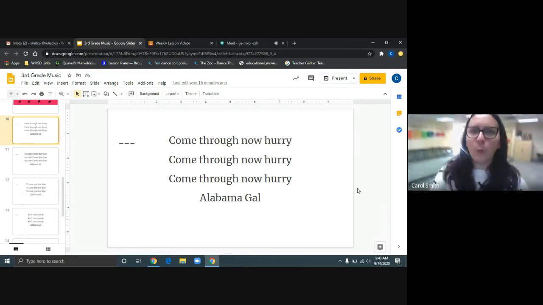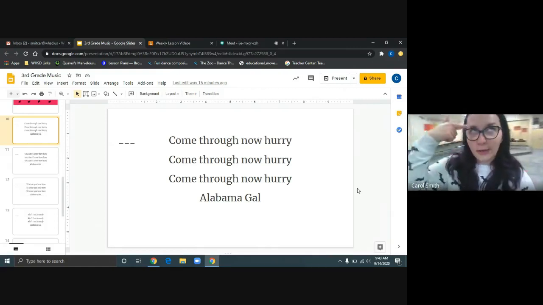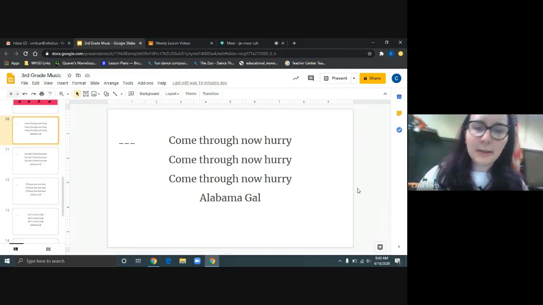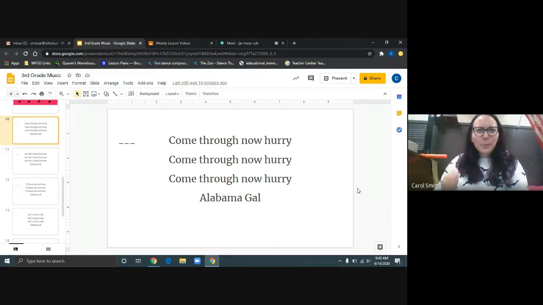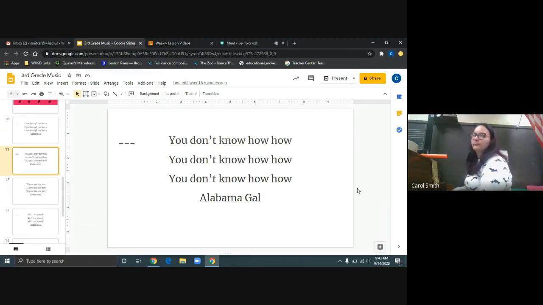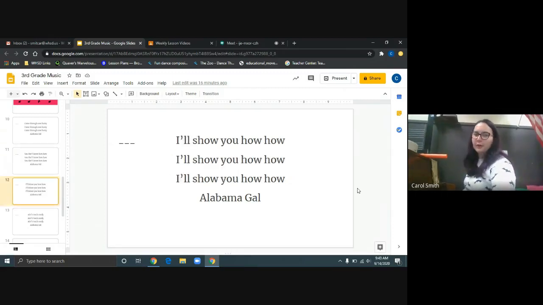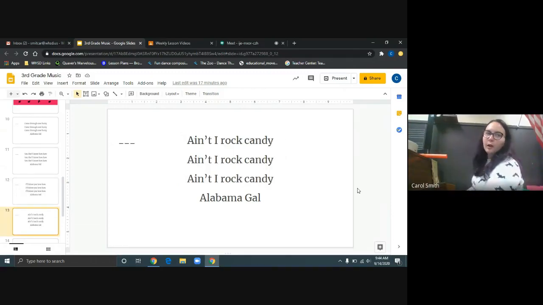Nice job. All right, so we're going to travel over to the piano. I would like you to think in your head the lyrics of the song while you hear it on the piano. Sorry, think the words in your brain while you hear it on the piano. Second part, think it go. Third part, and here you go. Fourth part, think it go.